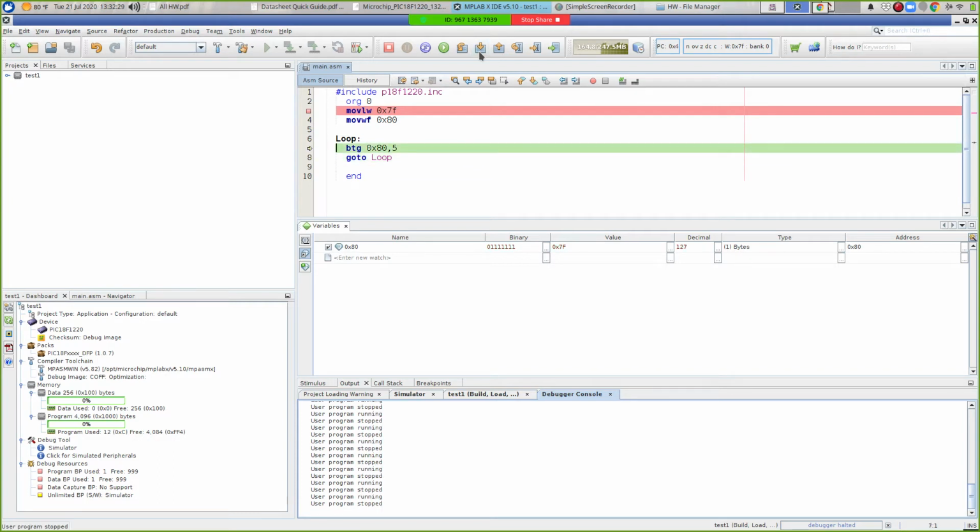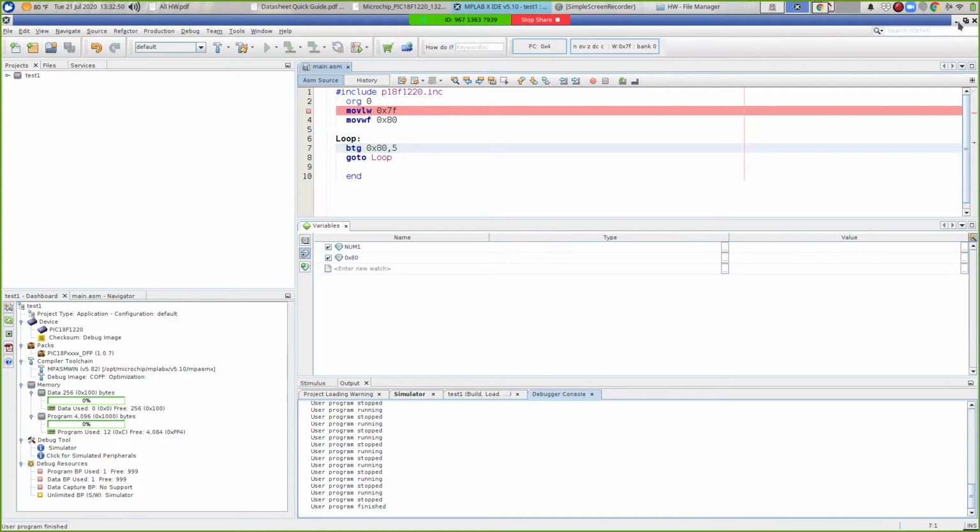But those are going to be really useful in a couple of weeks, because we're going to start doing a whole bunch of setting and clearing of individual bits in special function registers. And that's going to be our life for the last half of the course. Set this bit, clear that bit, set this bit. Okay, so bit sets and bit clears are going to be really useful.